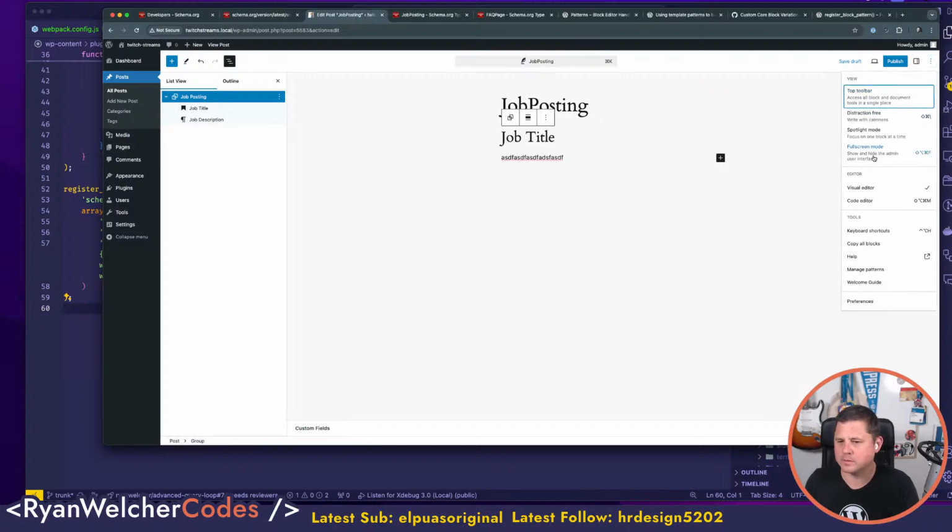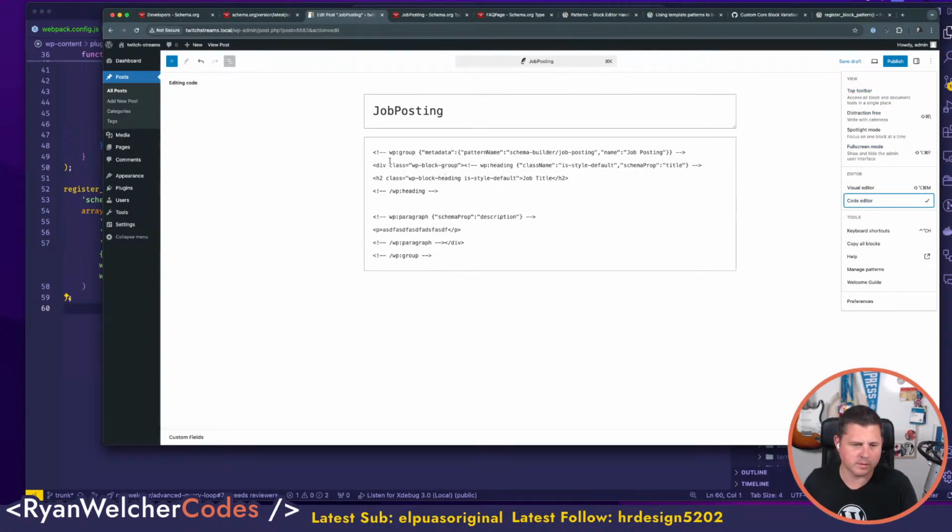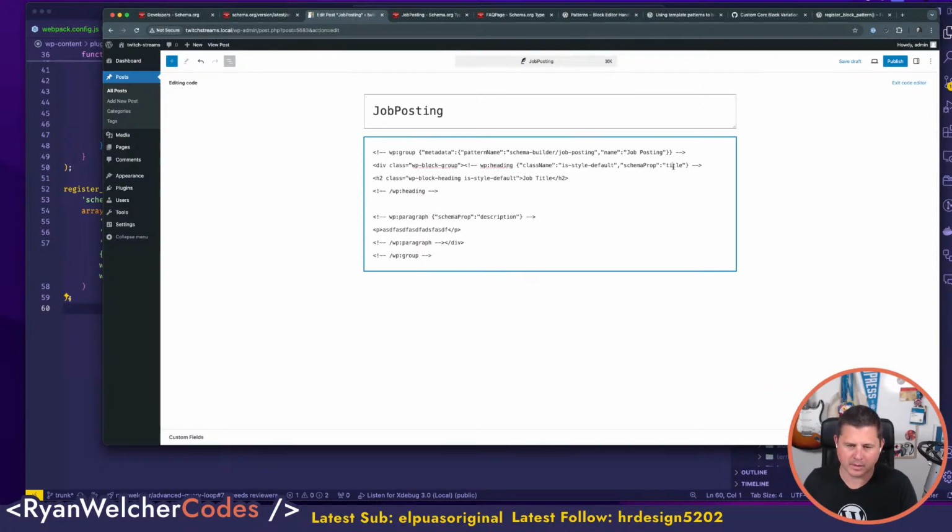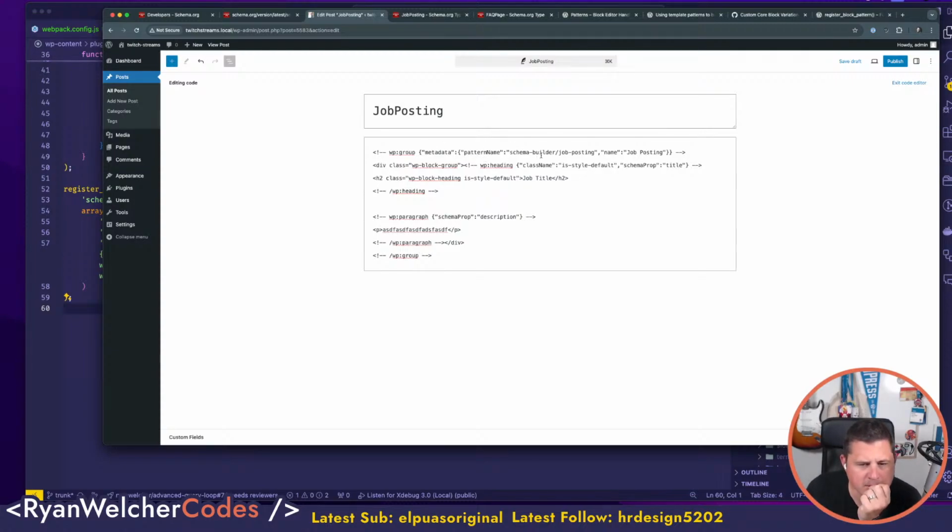So let's look in the code editor. So we got schema prop is title. Schema prop is description, right? And then up here we've got the pattern, meta pattern name, SQL names, posting. Group block has got.